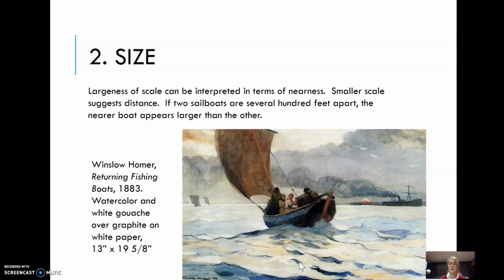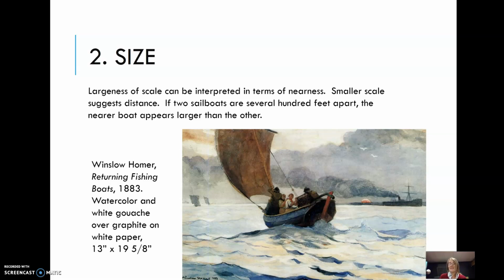The boat is moving through the rugged water. But in the background on the horizon line, we see some more sailboats, but they're very small in scale because they're much further away. So we don't see detail. We just see the masts of the sails. And then over in the far right, we see a steamboat. And again, we don't see much detail. It's so far away, okay?